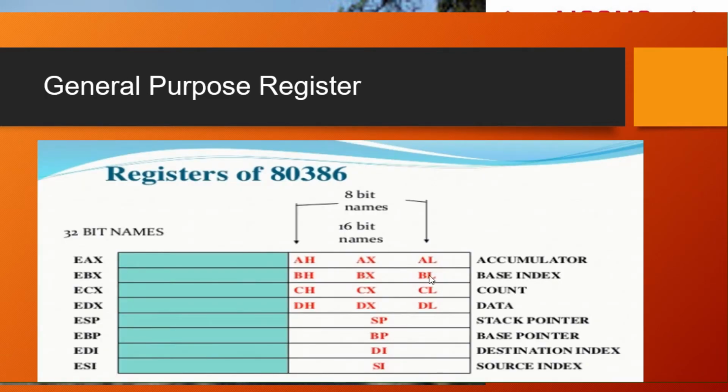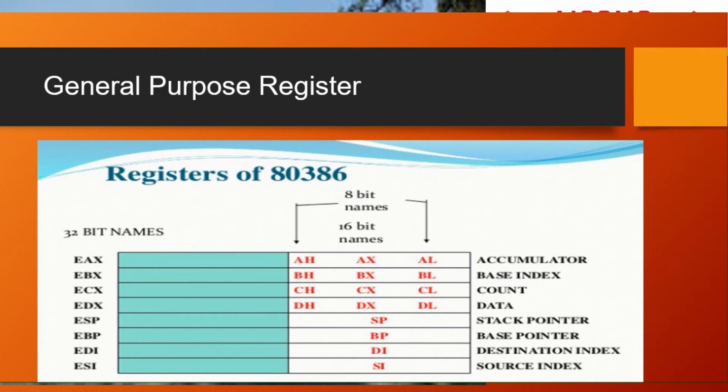Now you can see here the organization of the 80386 general purpose registers. You can see here EAX, which is called the accumulator. Here it is showing the 16-bit part of the EAX, which is represented by AX. If we want to use in a program only the 16-bit register of the accumulator, then we use the operand AX. The lower 8 bits of this register can be used with the name AL, and the higher 8 bits with AH. And if we want to use it as the 32-bit register, we need to use EAX.